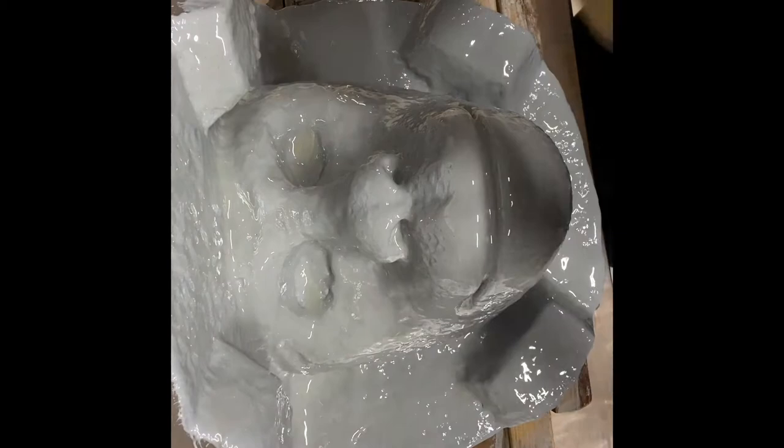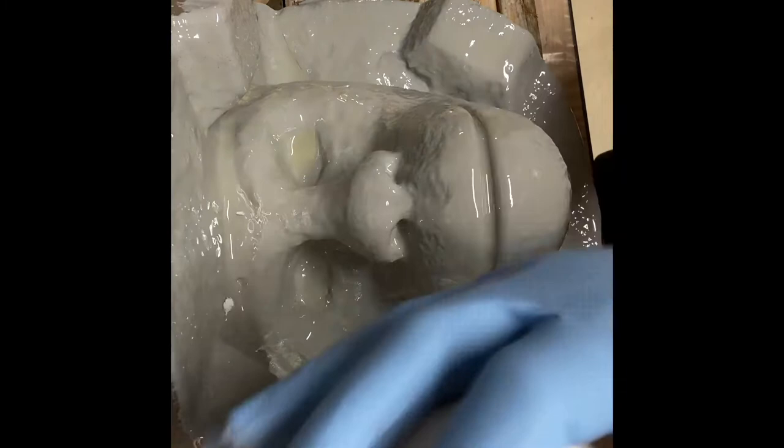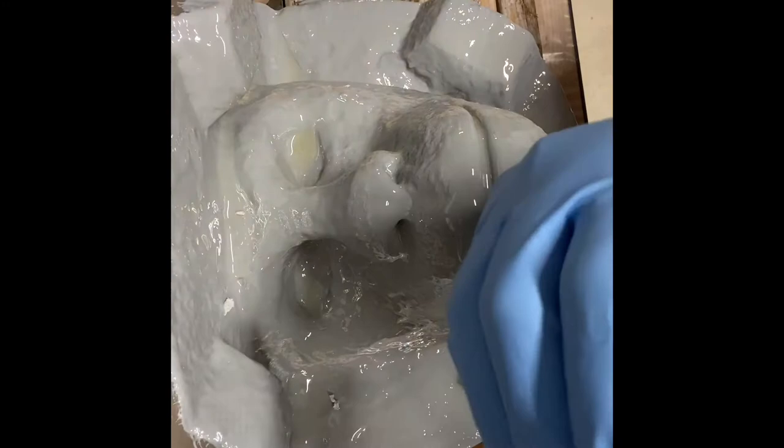And then the freeform air, I've already got part A and part B mixed up. Part A and B come in, one's like a dark gray and one's a white. They mix together to make a light gray epoxy putty. This is the part that will be helpful: I'm going to use this putty, which again is already mixed together. It takes a minute or two to do this technique to mix it together until there's no streaks or anything in it.